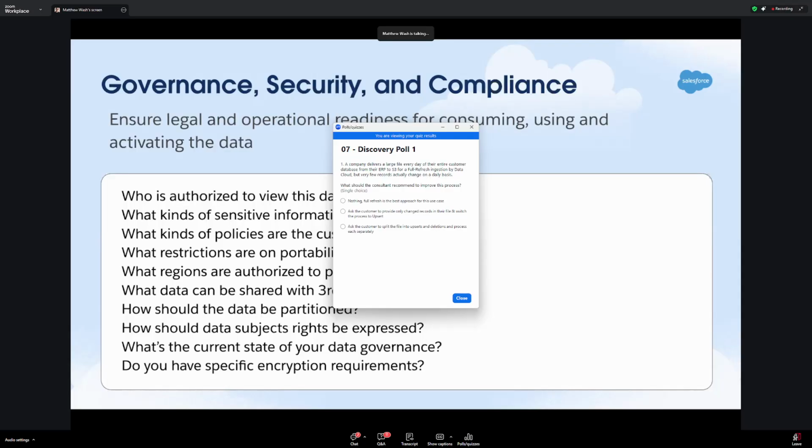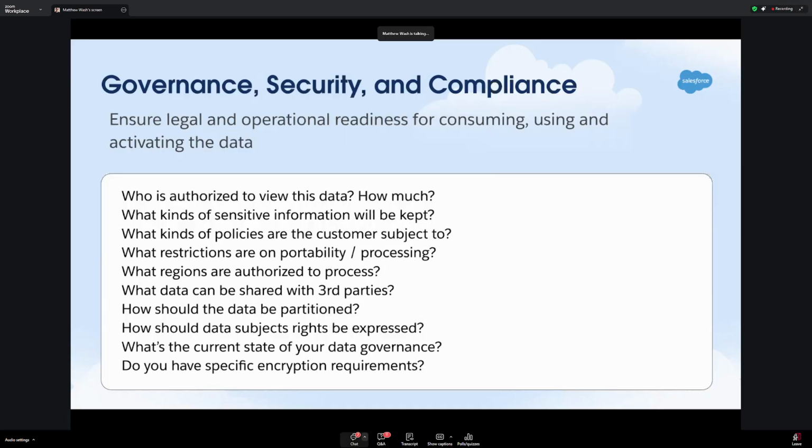For data subject rights, or DSR, how should the rights of your individuals or profiles be expressed? How should they be enforced? Understand how the customer might express their right to request data access, the right to be forgotten or deleting data, portability. Especially under regulations like GDPR, how do you plan to accommodate those requests in the platform? We have methods. Just think about how that process is going to work.